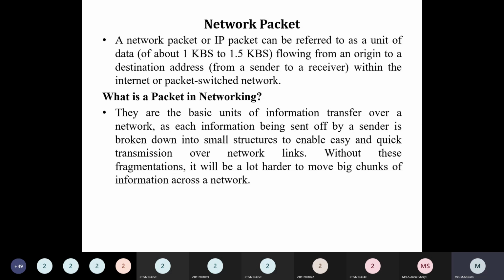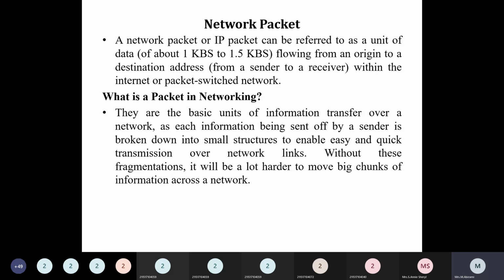In telecommunication systems and computer networking, a network packet is a formatted unit of data carried by a packet switched network, isn't it?